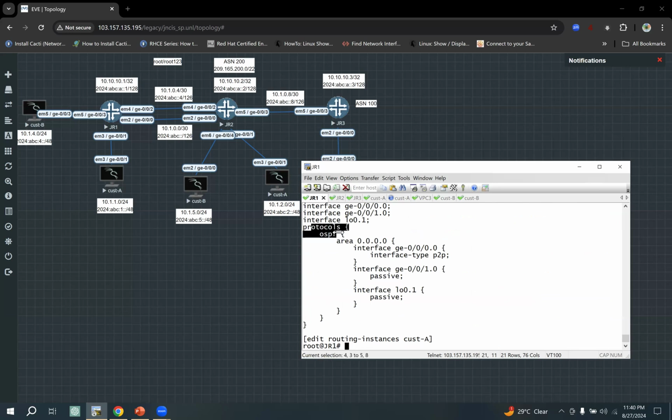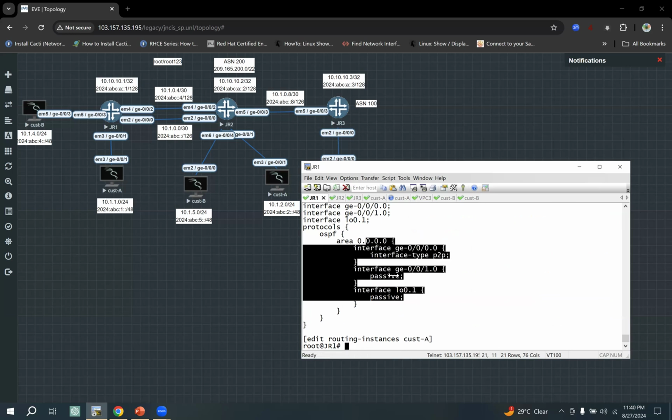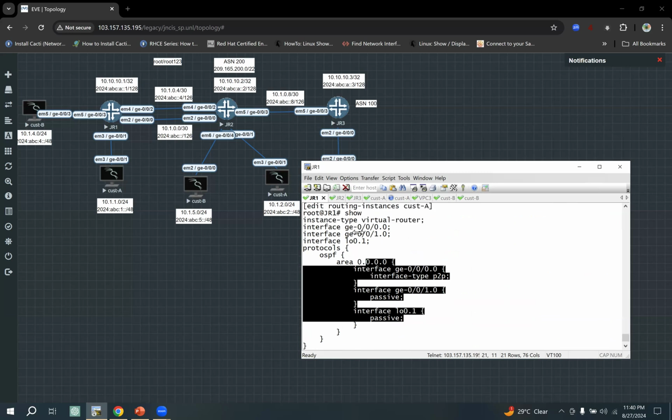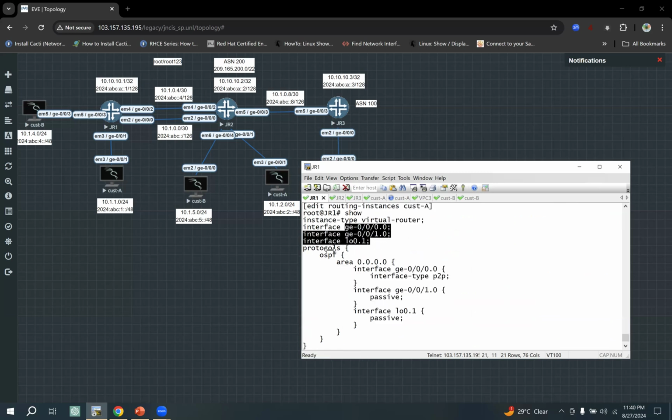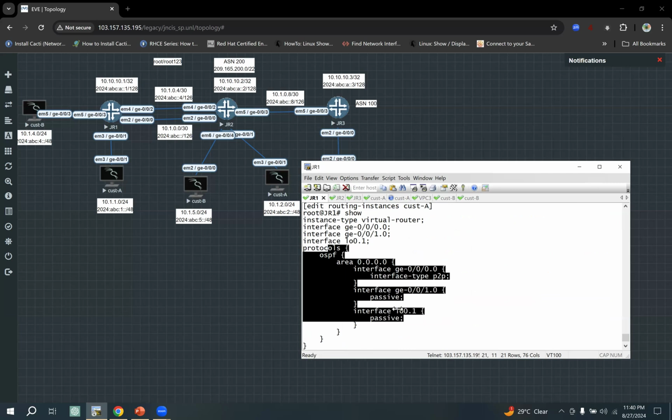So I configured OSPF routing protocol under customer routing instances and included the related interfaces in the OSPF routing protocol. This configuration is like the default routing options.